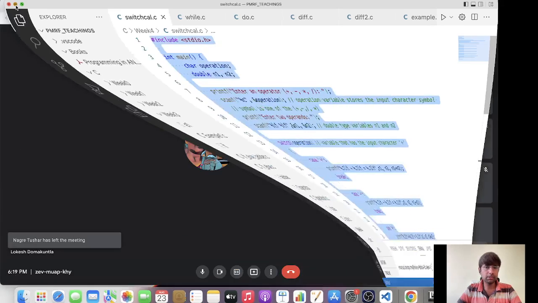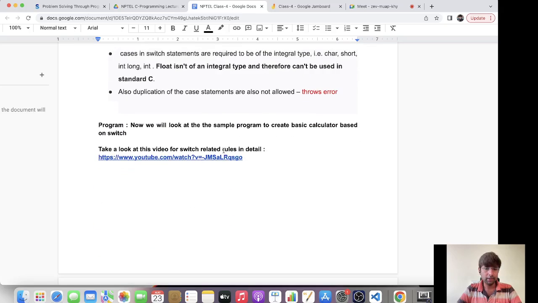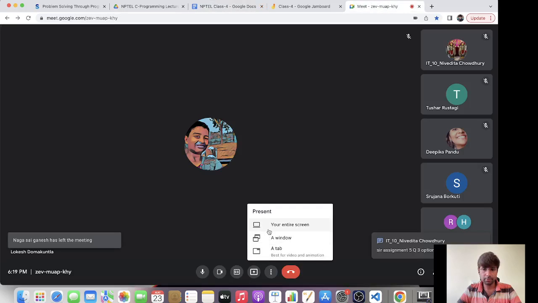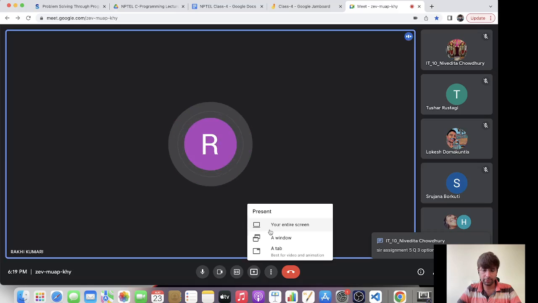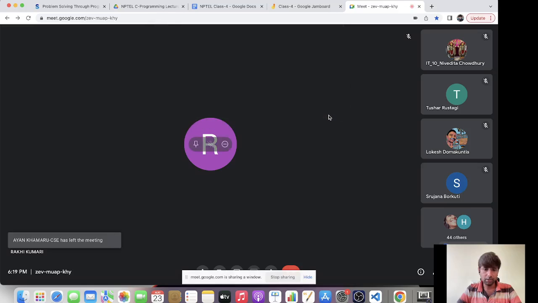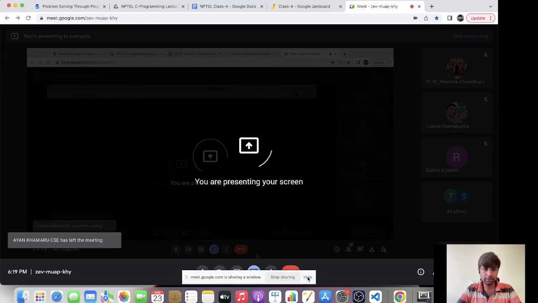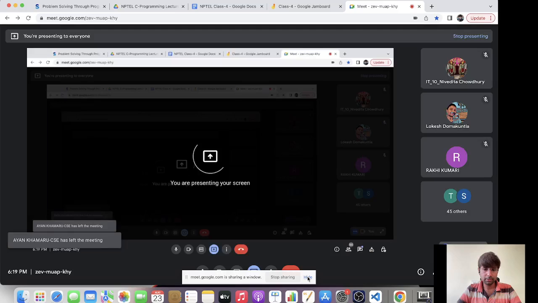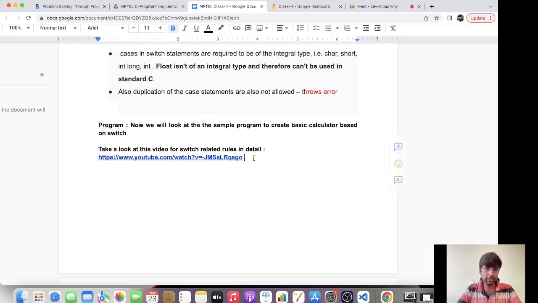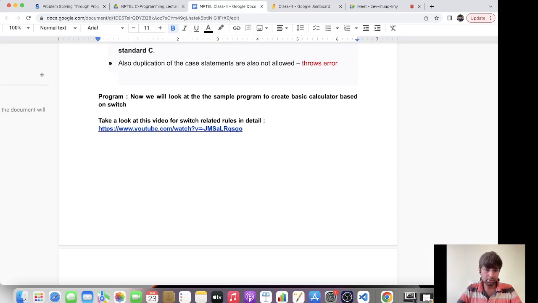Okay, you can check it for yourself. So this screen is visible right now? Wait, let me share. Now this window is visible, right? You are able to see the notes, right? Okay, let me paste the code here.